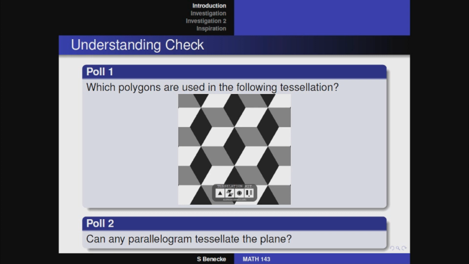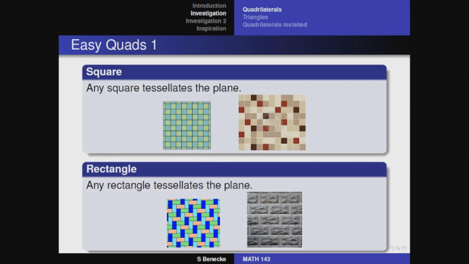So, that's one parallelogram. By coloring it differently, it certainly works. Actually, they might not be exactly the same. I think they are. Can any parallelogram work? Can any parallelogram tessellate the plane? What do you think? You can't dwell on it too long, because if you just look further in your book, you have the answer. There's my parallelograms.